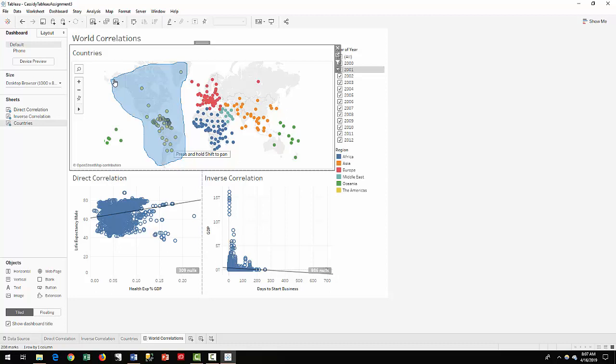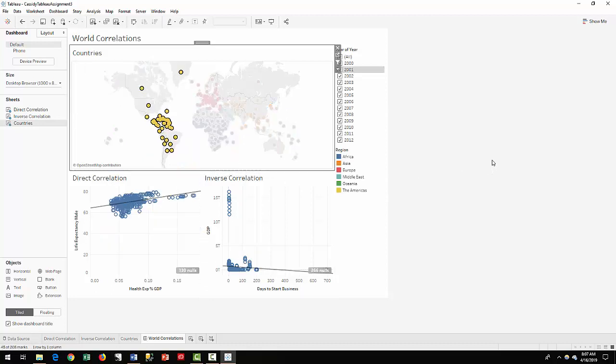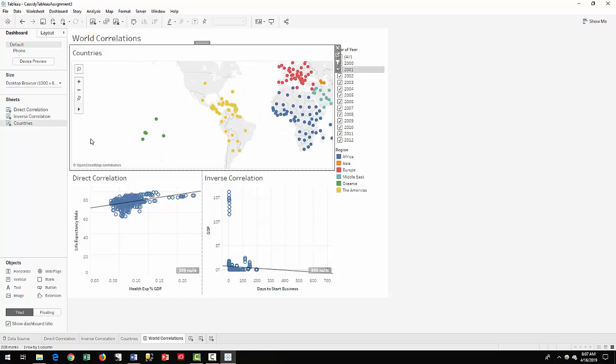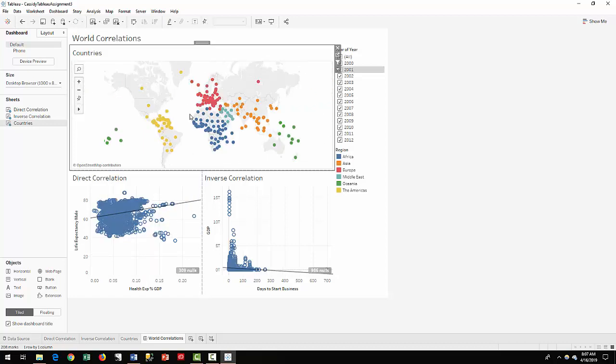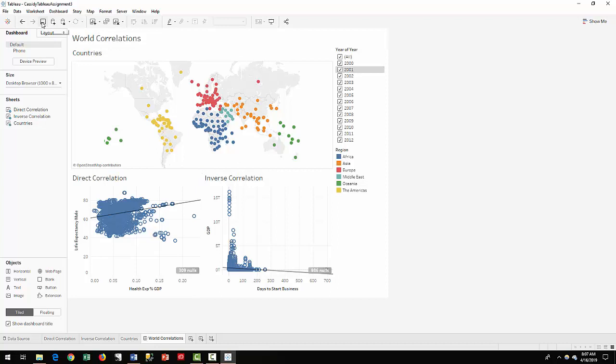All right, so notice, this is it, the Americas, the direct correlation and inverse correlation. See how powerful that is? We really got three ways of getting at the data. We got the map, we got the filter, and then we got region, which is another way of using the map. All right. That is step 3. Test the dashboard, which I just did. It works. I'm just going to save this because I don't want to do this again. I did it once. That's step 3. I'm going to save it. Let's move on to step 4.